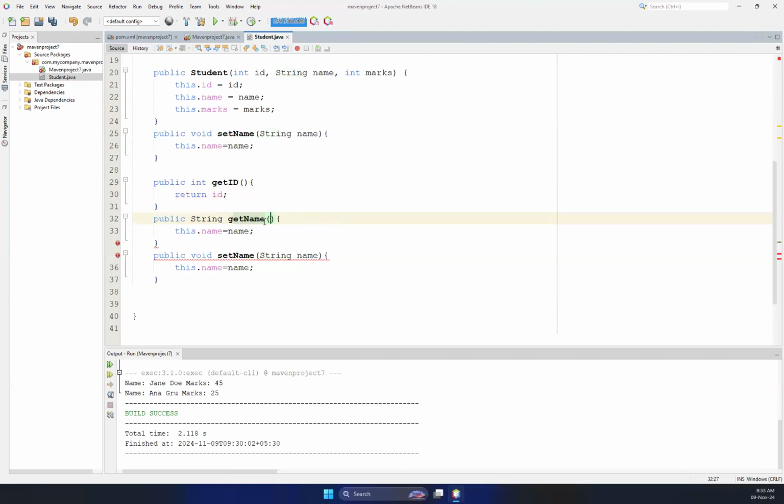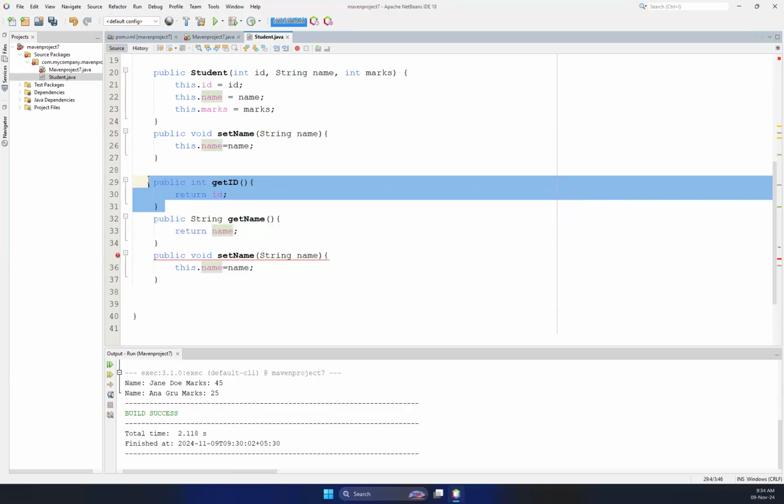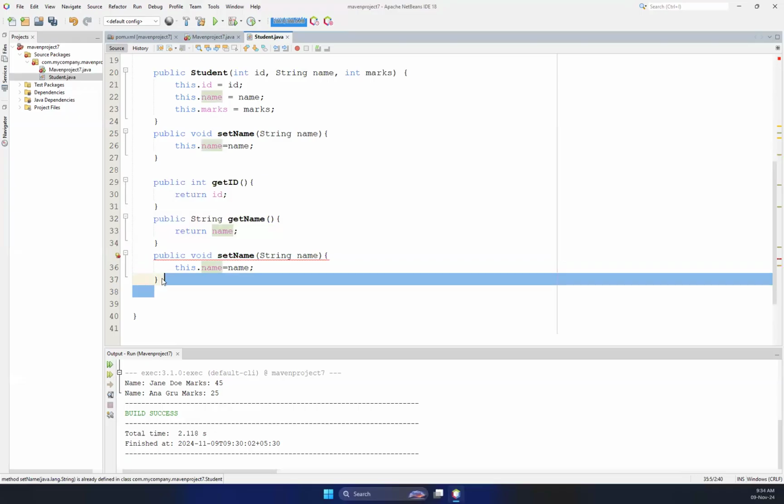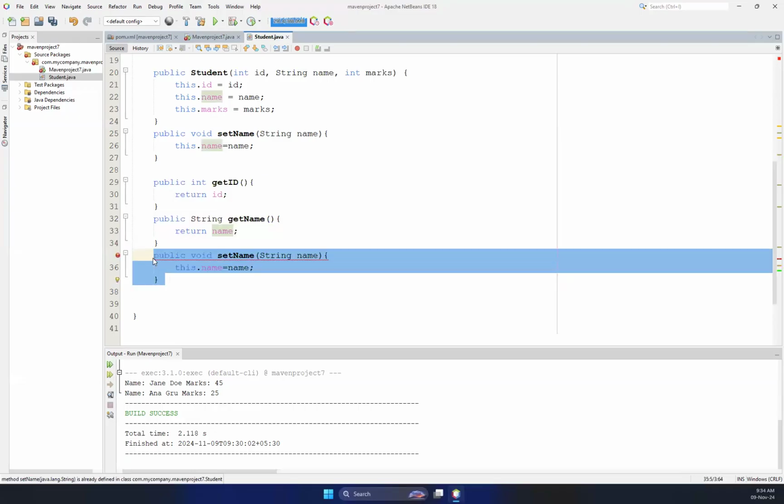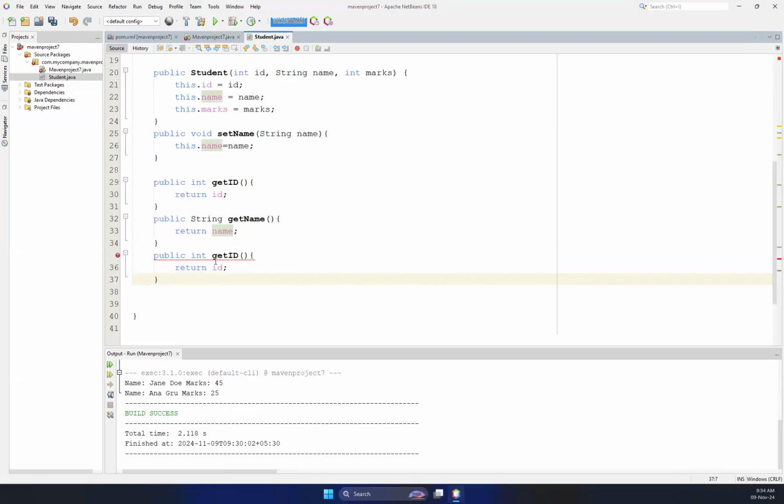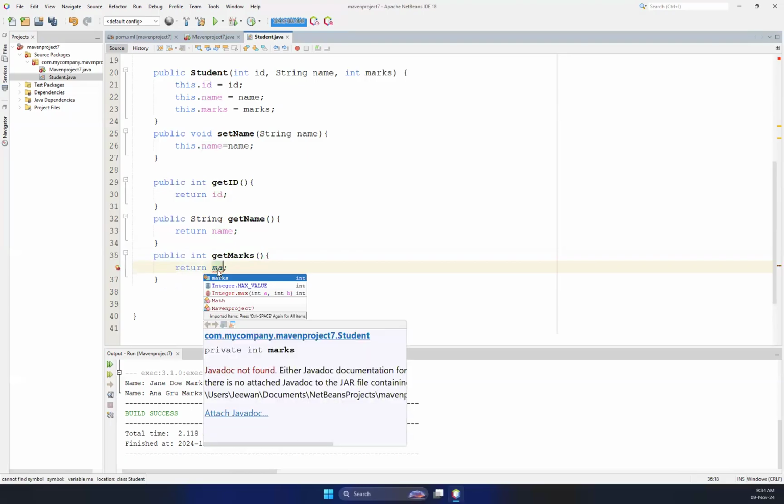No parameters required because I want to return the name. Then I can say return name. And marks also I want to allow to read only, not to change. Therefore, I'm going to declare public integer getMarks, and I'm going to return the marks variable value.